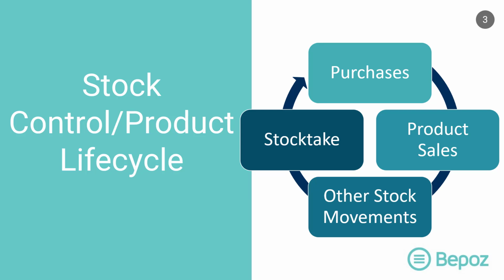After being purchased, the most common next step in the life cycle of a product is to just sit on a shelf or in a warehouse or in a cool room or somewhere until it is sold to customers. But aside from being sold, there are a handful of other things that can happen to a product after it's been purchased and brought into the store, some internal stock movements. Now we will get much more into the details of possible internal stock movements in an upcoming lesson that is going to be devoted to internal stock movements, but for now we can think of a couple basic ones at least.